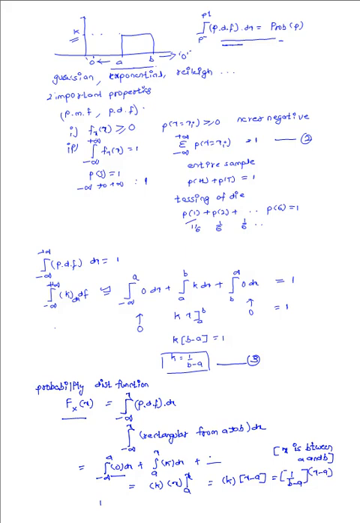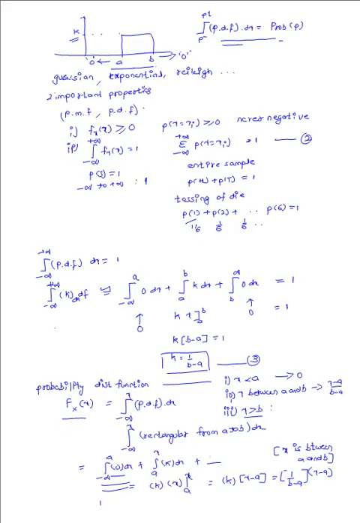So the probability distribution function is calculated for 3 possibilities. The first possibility is x is less than a. It is simply 0 because there is no probability density function existing for less than a. The second possibility is x is between a and b. For that one, we have obtained the value x minus a divided by b minus a. The third possibility is x is greater than b. Now let me calculate the probability distribution function for x greater than b. So let's go to the next page here.